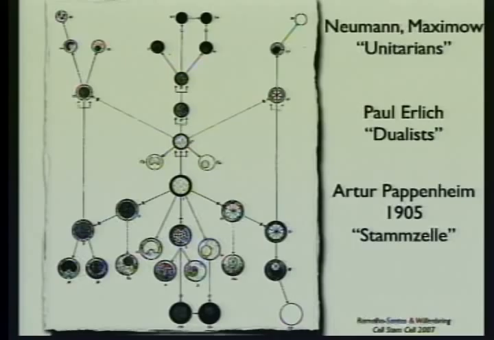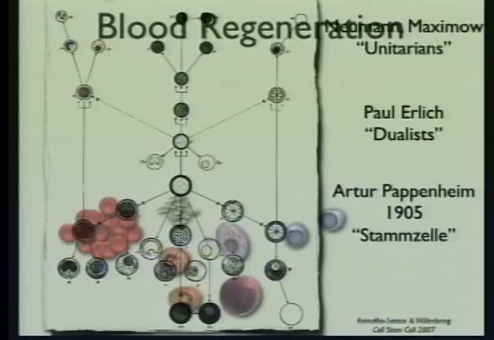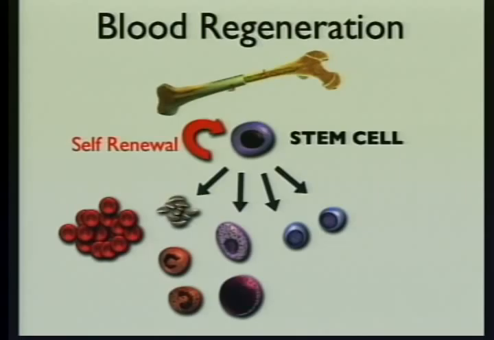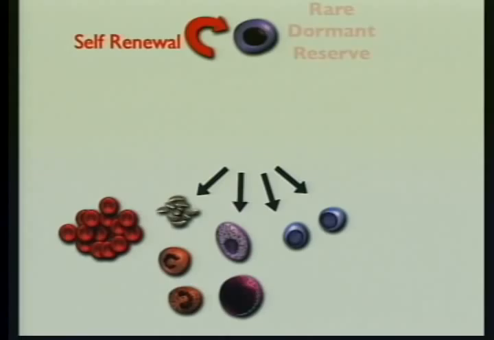This is one of the first monographs that uses that term, and it really allowed the concept to stick in the minds of investigators — that there was a single cell responsible for generating the whole hematopoietic system. So now, a hundred years later, we are really stuck with this concept as our dogma. The idea is that single stem cell has equal propensity to give rise to all of these different cell types. Part of our understanding now is that the stem cell has at least some capacity to regenerate itself, a process we call self-renewal, and all of these cells reside in the bone marrow.